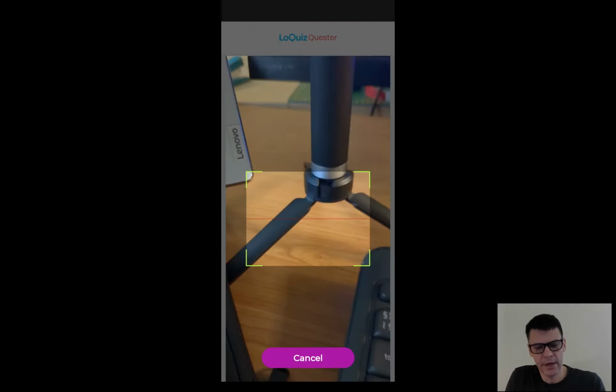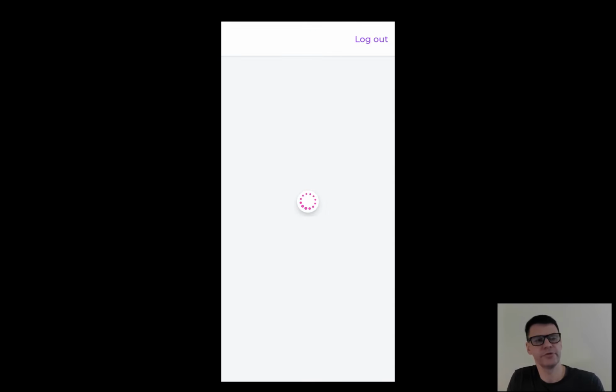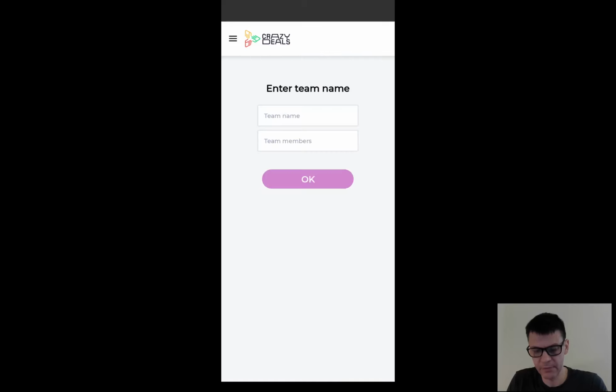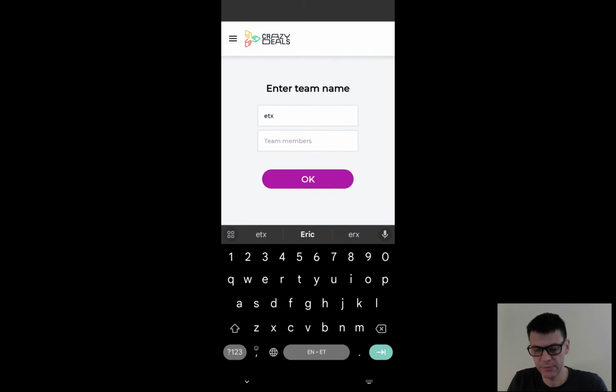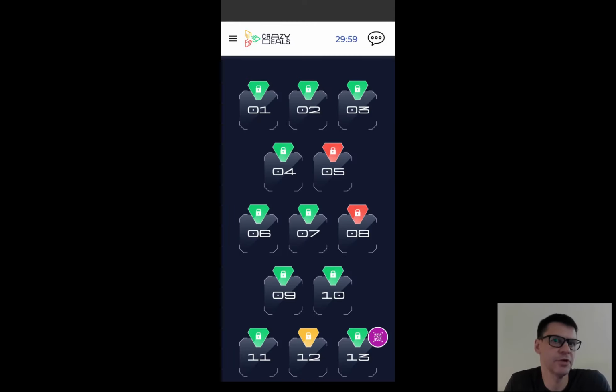Okay, I have opened Loquiz application. I scan this QR code just to start the game. I will start the game by registering my team name. As said, the teams can be quite large, so the intended use is that the teams are 5 or more people. 10 even works quite well. But the game has been played also individually, and then you need much larger groups, of course. If you have only 10-15 persons, then it's perfectly okay to also play it individually if you want to.